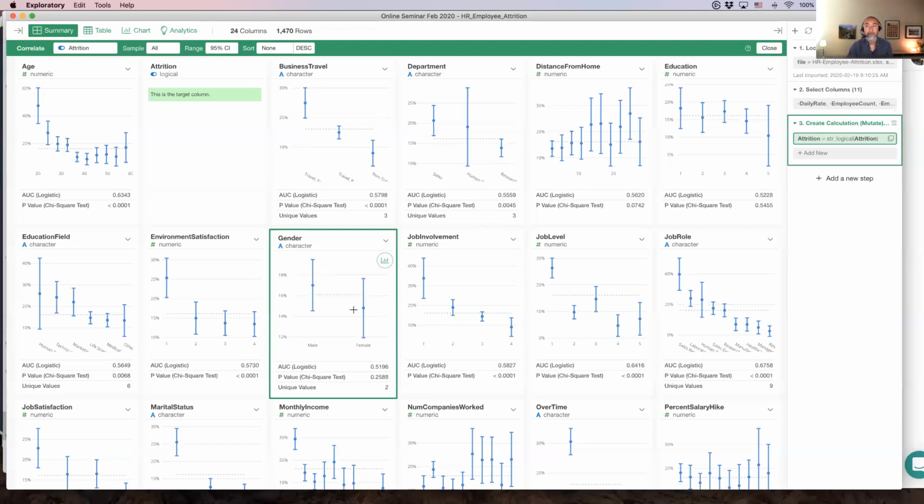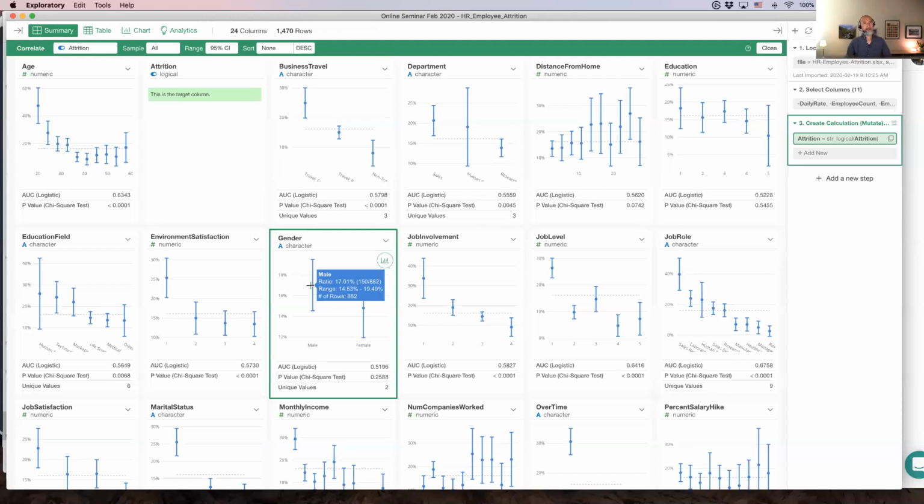This one is male and female. It looks like the ratio itself is different: male has a higher ratio than female. But the problem here is that the confidence interval ranges overlap each other. So the female in this data happens to be almost 15%, 14.8%, but it can be 16% or 17% around here. And male, in this data, is 17%, but we don't know; it can be 15%, 16%. So maybe there is no difference, or maybe female happens to be even higher.